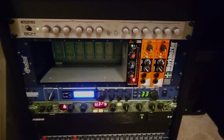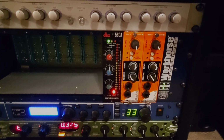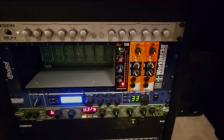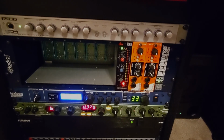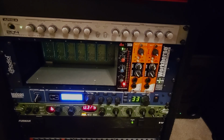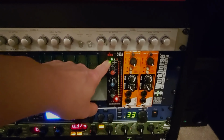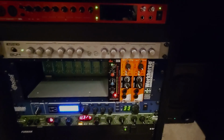Next to that is the DBX 560A. That is a stock DBX 560A, not modified. It has just come in here within the past week or so, and I've used it on one mix so far. And I'm going to say it flat out: that's the compressor I've been looking for my whole life. That thing is amazing. It's got the selectable Over Easy button here, so you can have it as either a soft knee or a hard knee compressor. Out, it's the hard knee. In, it's the soft knee. In both modes, it's amazing.